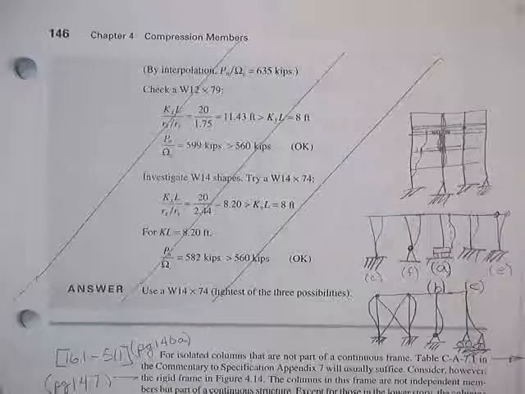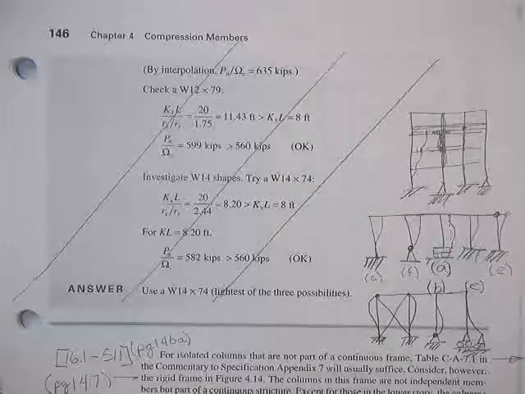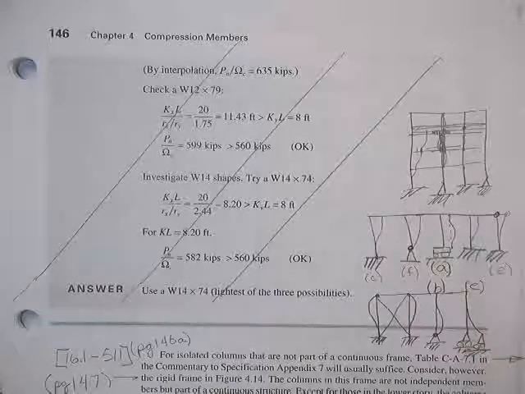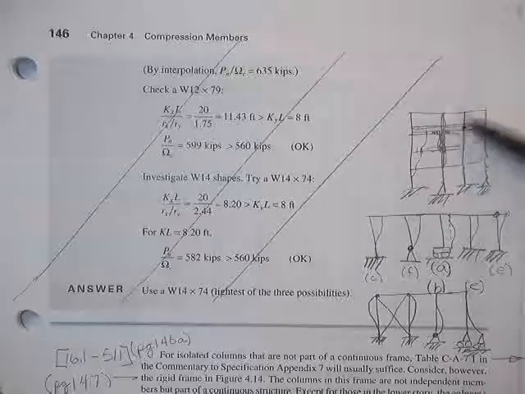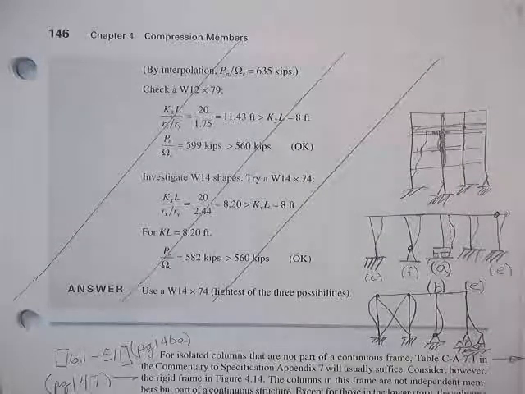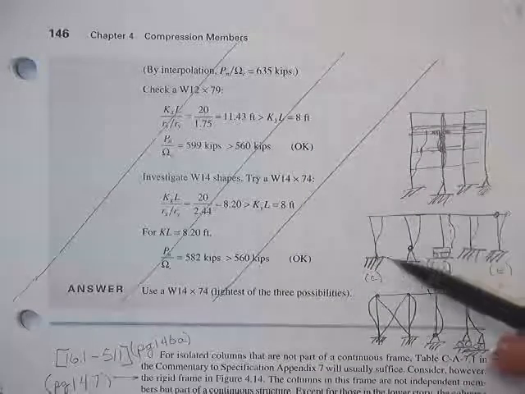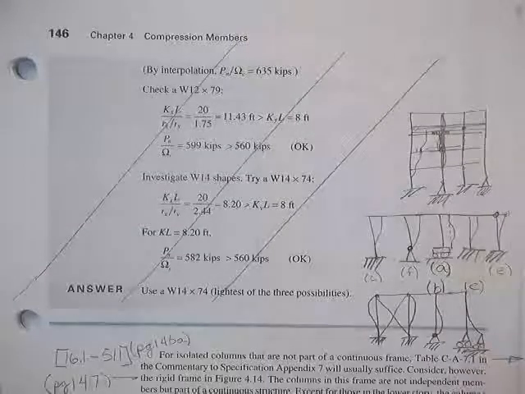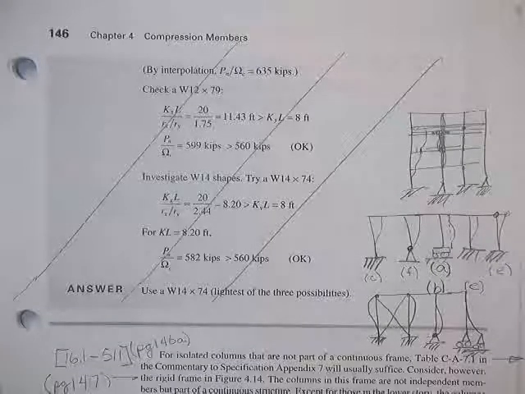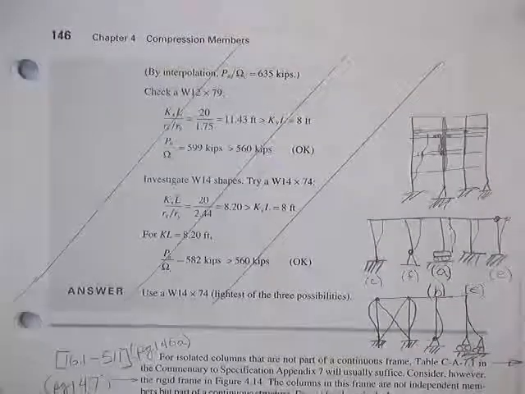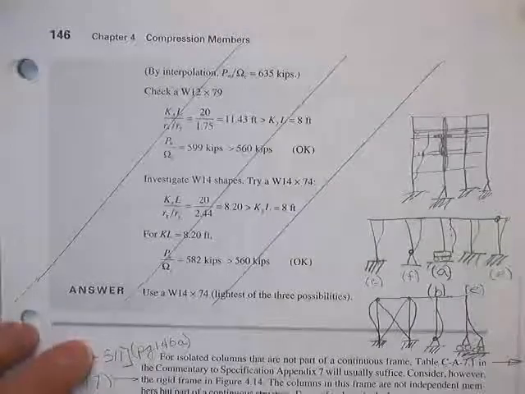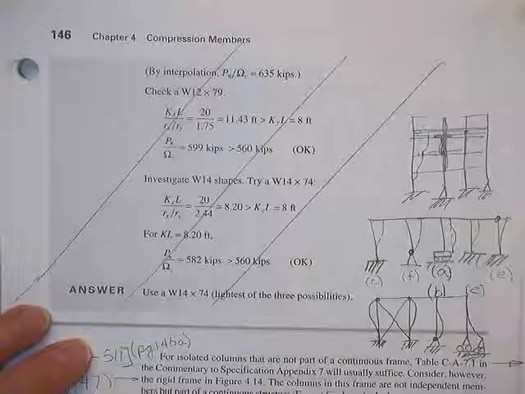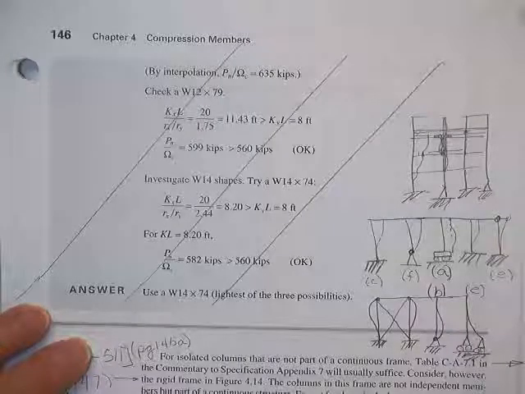We've been working on columns — working on single-story structures originally. We knew we had multiple-story structures available, but for single-story structures we had pretty good pin conditions that worked nicely. They worked nicely theoretically in 305 and have been adjusted to work nicely practically in the tables. Depending on how long they are and whether they buckled about the weak or strong axis, we could design such a column.